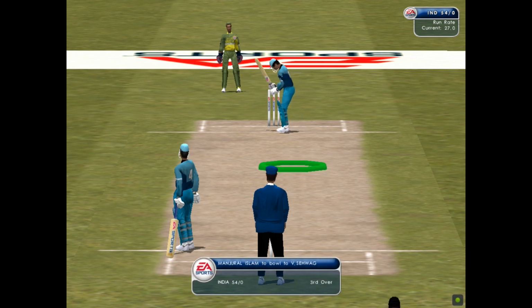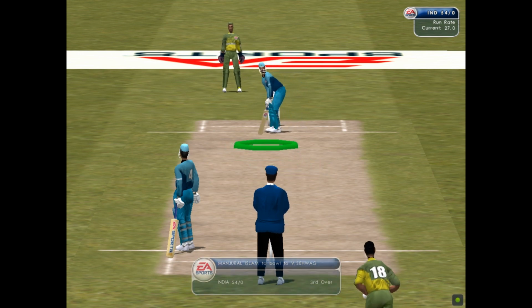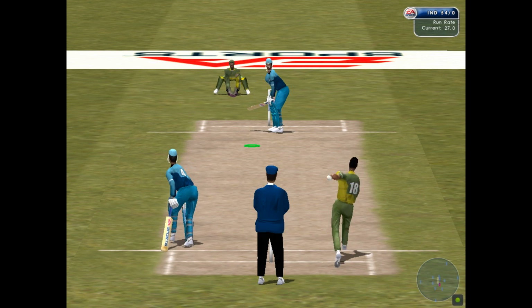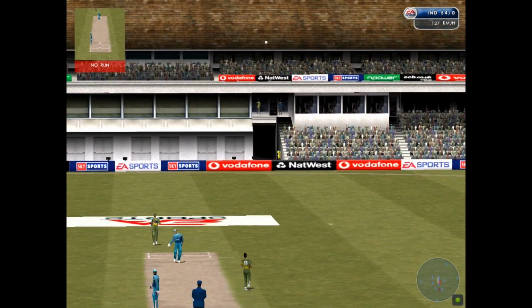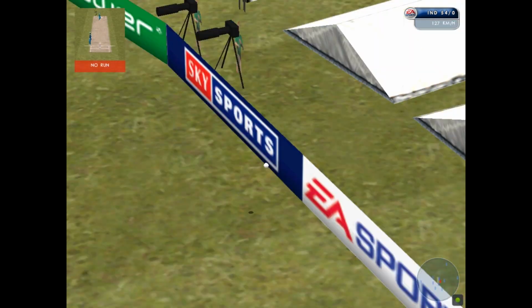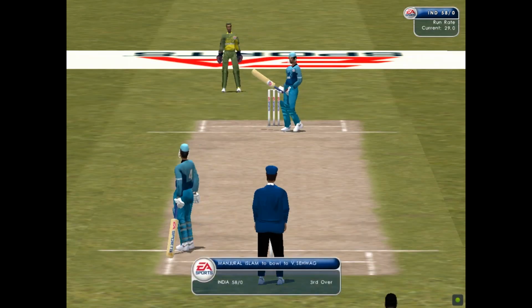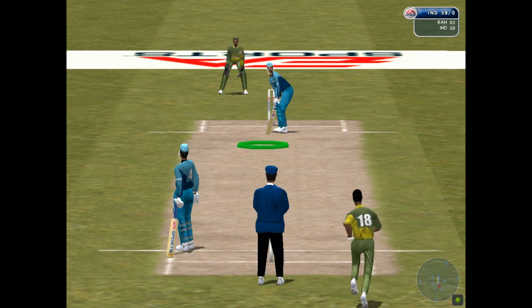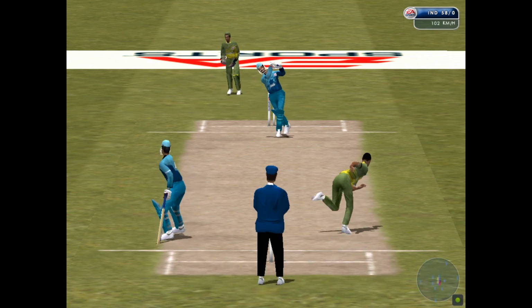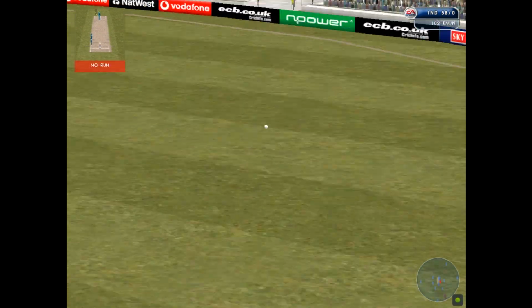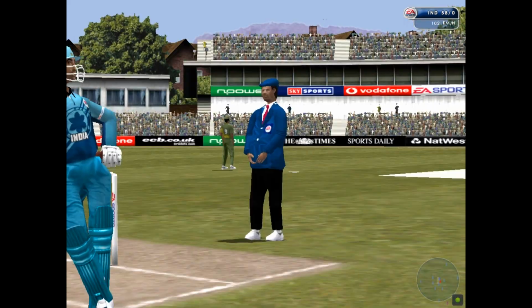Manjurul Islam is back in the attack. Really looks in fine nick today. He picked it up nicely and it's got him 4. Really looks in fine nick today.